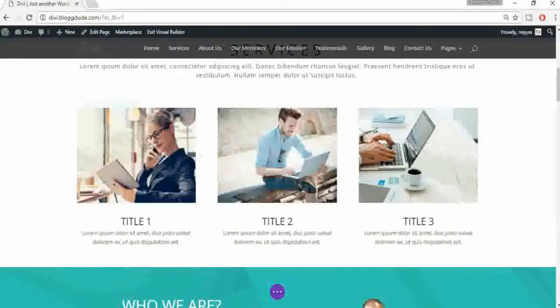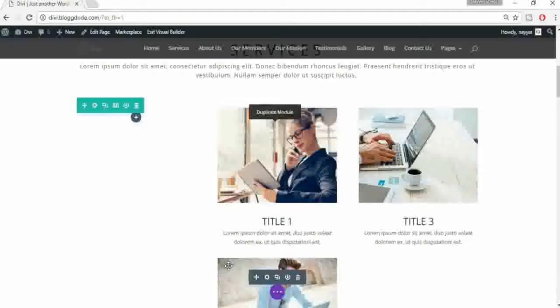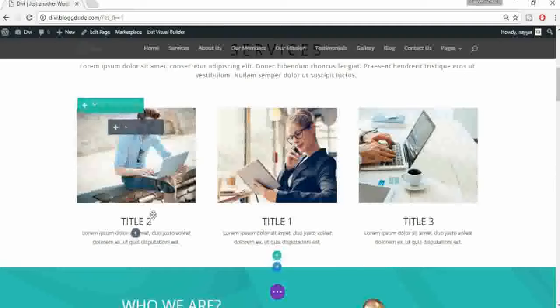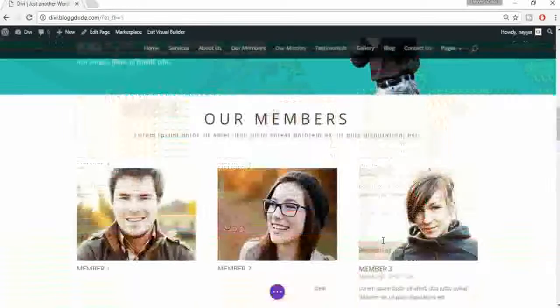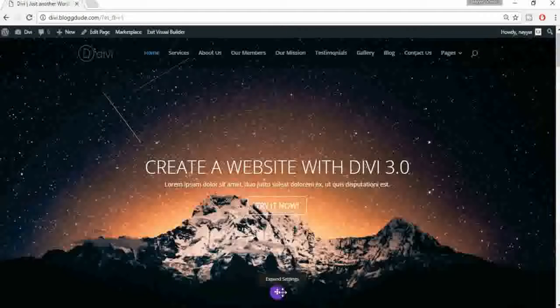And suppose I want this image over here and this image over here, so I can do that also. Just some drag and drop, really easy stuff. Just drag this image over here and drag this image over here. So it is that easy. And also changing the title is very easy, as you can see. So it is really easy, really cool, and it's always fun working with Divi theme. So this was a very short example of how powerful and useful this theme is.